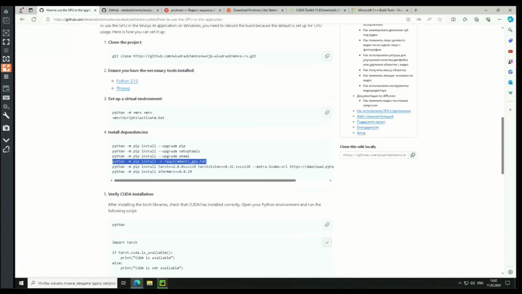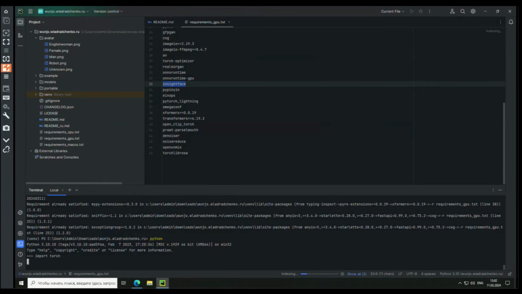Open Python, check if CUDA is available, and you'll likely get a message stating otherwise.